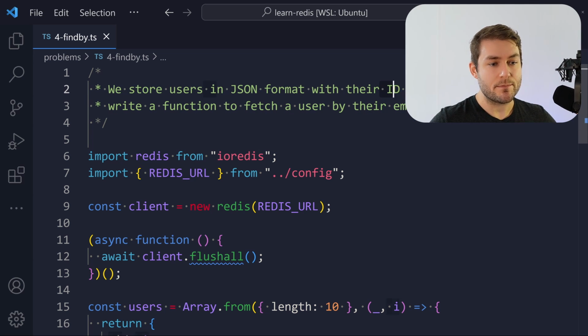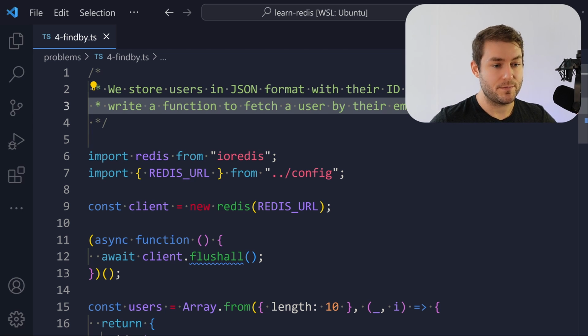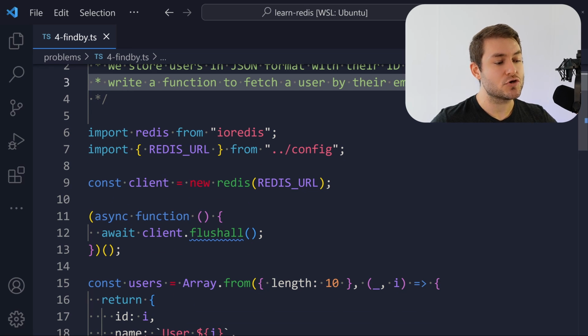So we're going to store the user by their ID, but we also want to be able to get them by their email address. So if we have a think about how a regular database would do this. If you insert a bunch of users into a database, you can then query those users by their email address. But straight out of the box, that's going to be really slow. How you can speed that up is by using indexes. And if we have a think about what an index is, essentially it is just a key value pair. So you're going to have a key, and the key is going to be the user's email address, and then the value is going to be the ID. You can then do another lookup from there. So essentially what we want to do is to create an index.